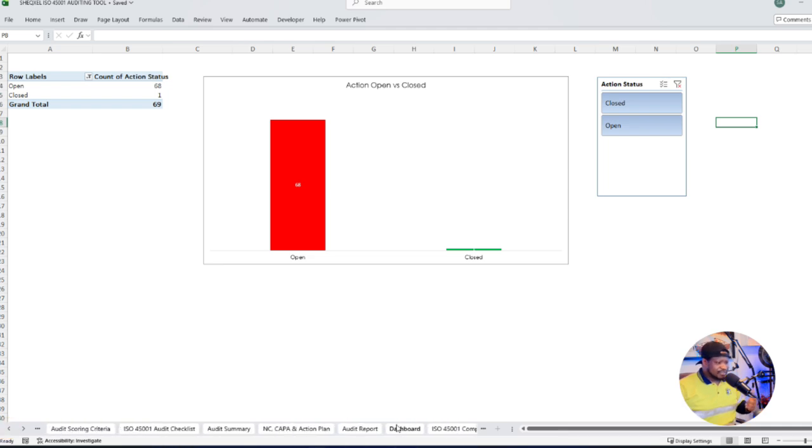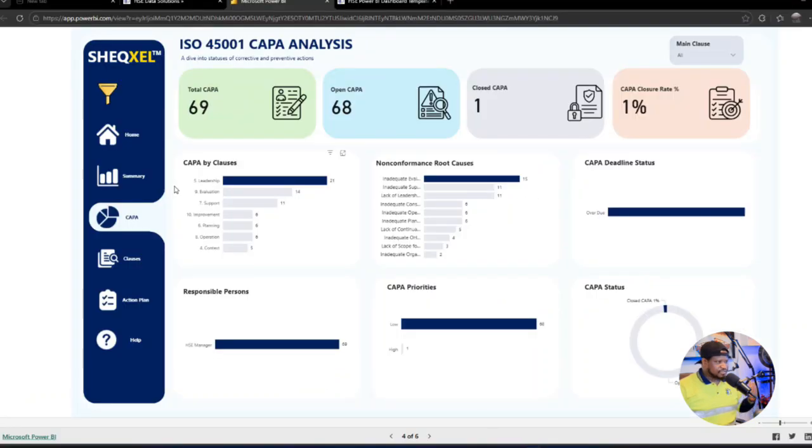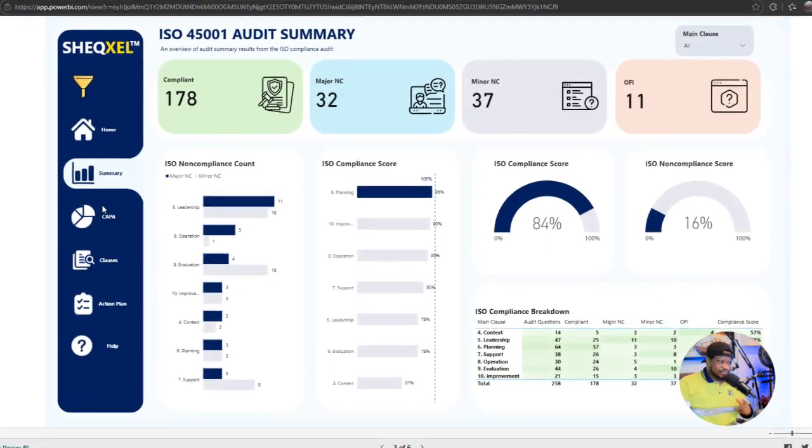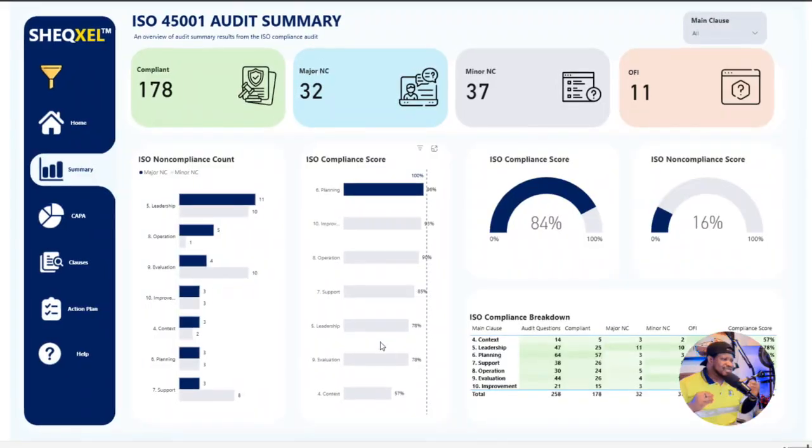But the most important thing is that you don't even have to do that, because we have the Power BI version that makes it very, very exciting. So let's go back to Power BI and let's have a look. As you can see, the audit score is 84%. So what it means is that the exact thing that we have in Excel, that's what we have in Power BI, except that Power BI gives us a lot more room to maneuver as far as analysis is concerned, just because we want to bring our reports online.